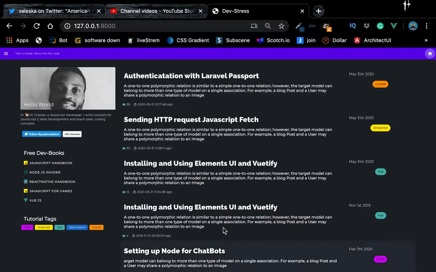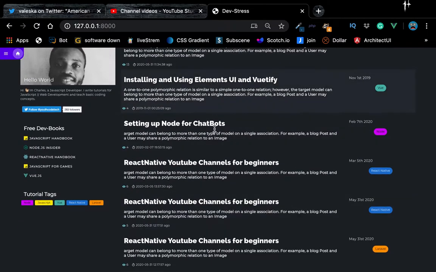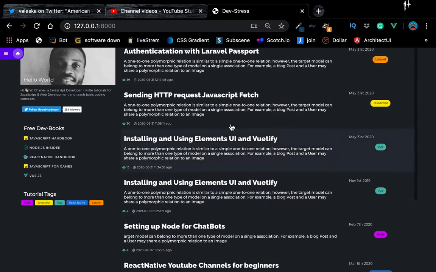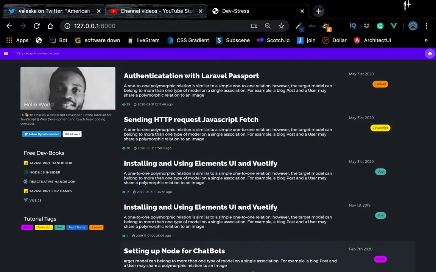So this here fetches all the posts that we have, regardless of the category. It fetches all the posts, and when all the posts are fetched, we get the category details from the post. That means we need to add category details on our post here so that we know what category the post belongs to.